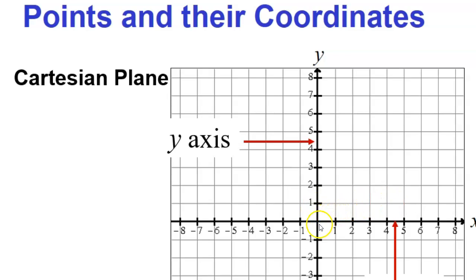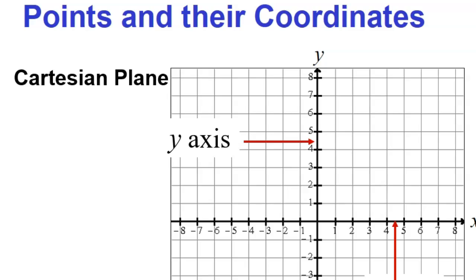See, so we have 0 in the middle here, and then we have 1, 2, and we go onwards, positive numbers, and then we have negative numbers to the left. And then the y-axis, also like a number line, except it's vertical. So again, the x and the y-axis both meet at 0. And as you go up the y-axis, the value gets larger, and as you descend, the value gets smaller.